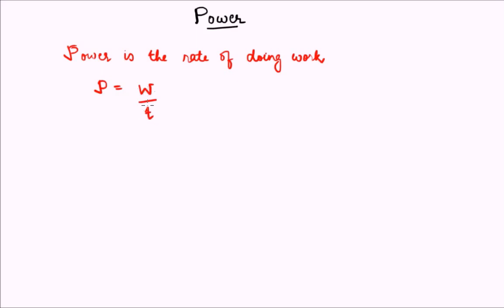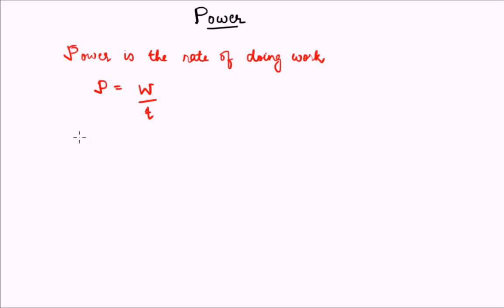From the definition we can see that the power will depend on how much work is done and within what time that amount of work is done. So the same amount of work done over a larger period of time will have less power requirement than doing the same amount of work in a shorter period of time.